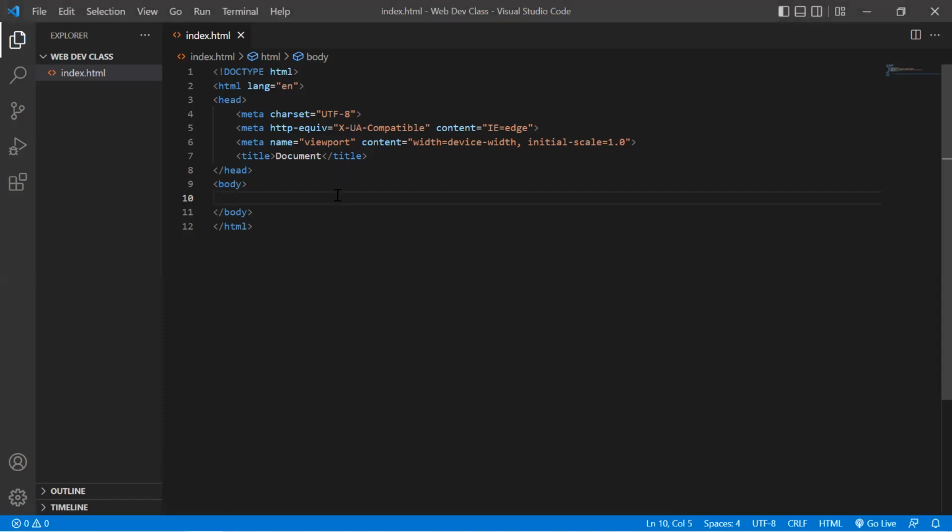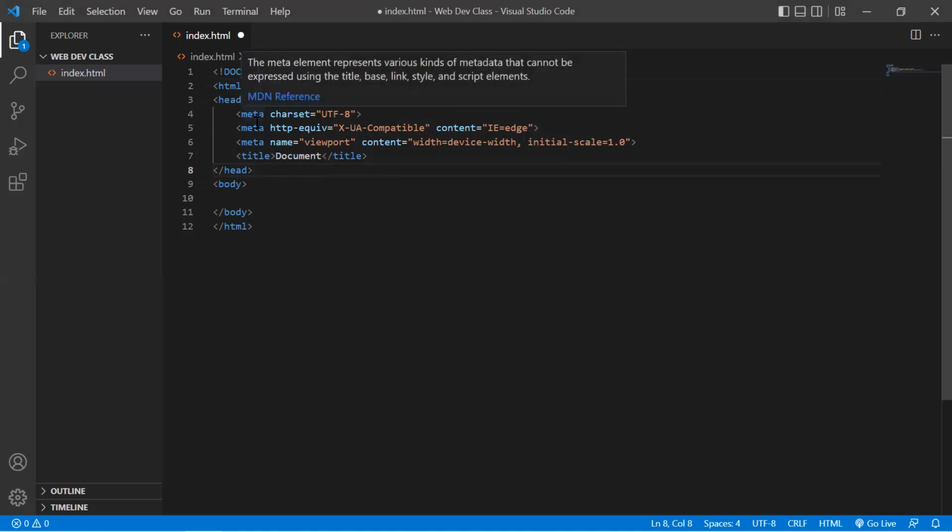Now look at your screen. The first line, what you see is doc tag. Doc tag means document tag. It tells you that the document type is HTML, right? Yes. The second thing you see is HTML language. English is EN. Then the third one is head. You see the head where it begins and where it stops.